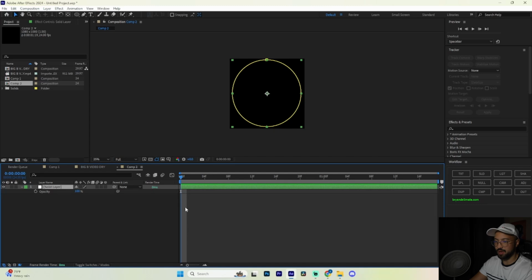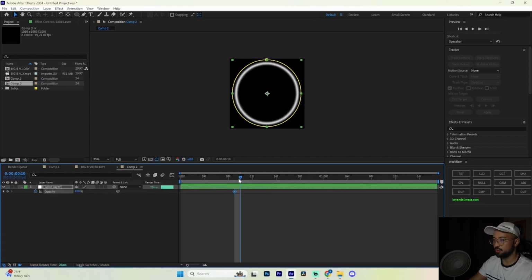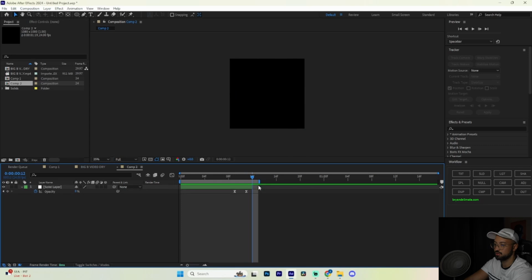We're going to hit T for opacity. We'll go ahead and add a keyframe right about here. And then right before the ring disappears, so right here, we'll bring that opacity back down to 0. Now you press U on your keyboard to bring those keyframes up. You're going to highlight that, press F9 and easy ease. Now since it ends right here, I'm going to go ahead and cut that. Control Shift D. We don't need that.